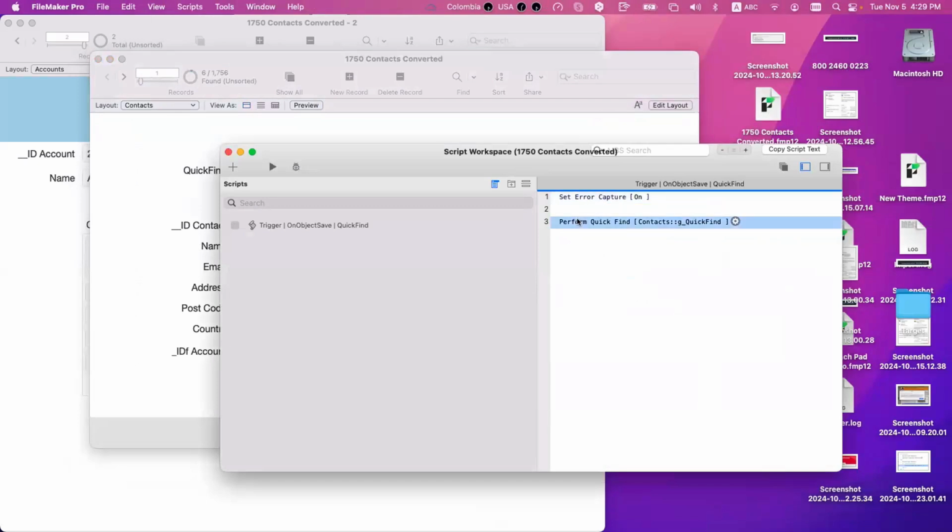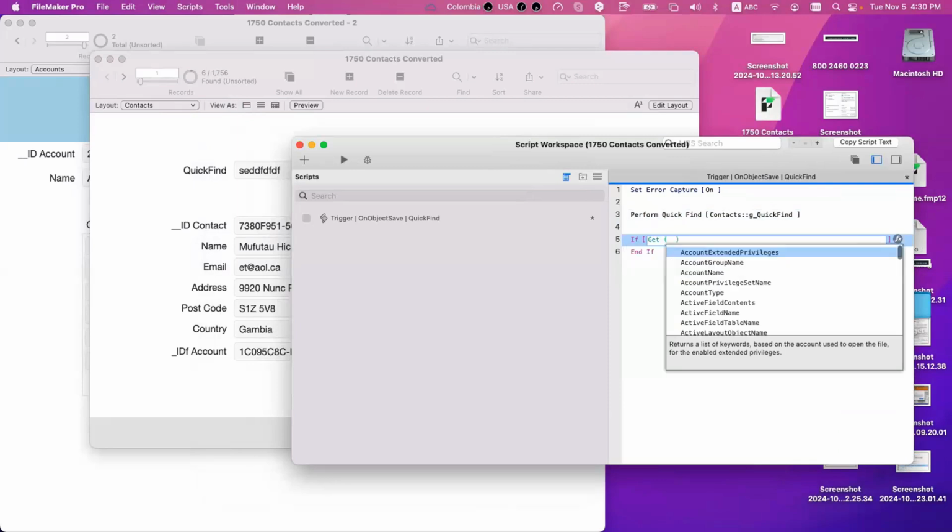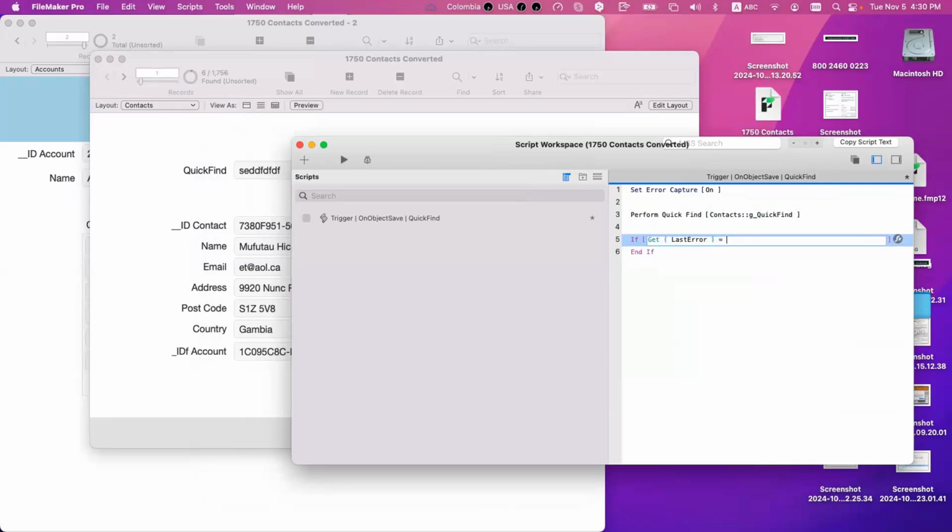But I do want something to happen, because this is not a natural behavior. I don't like error messages, dialogues, or stuff like that, because it is very intrusive and not natural. So what is a natural way? You say if Get(LastError) equals 400, which, remember, is empty criteria.